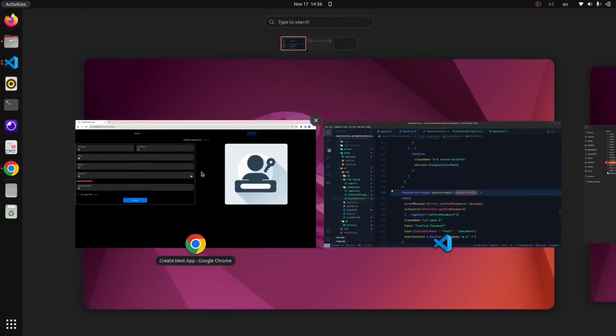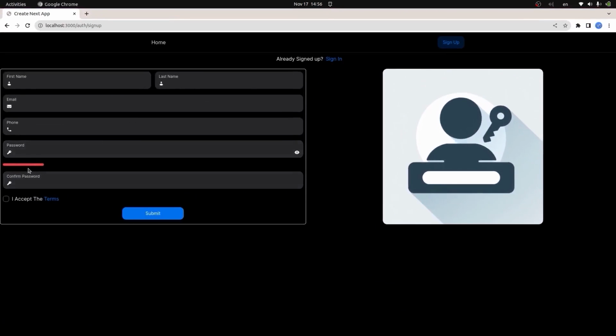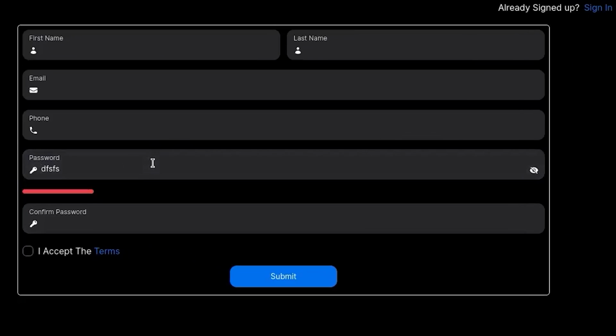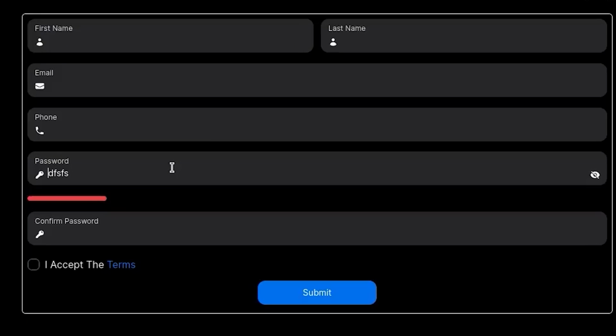So if I go to my browser, you can see now the password strength here visualizes the strength of the password. So let's put a random password here. Let's toggle the show password here, and as you can see, it is really a simple password. So let's add some special characters to it. As you can see, the strength of the password is now changing. Let's add another one, use numbers. Okay, and then use some other capital letters, and you can see now the strength of the password says that it's a really strong password.